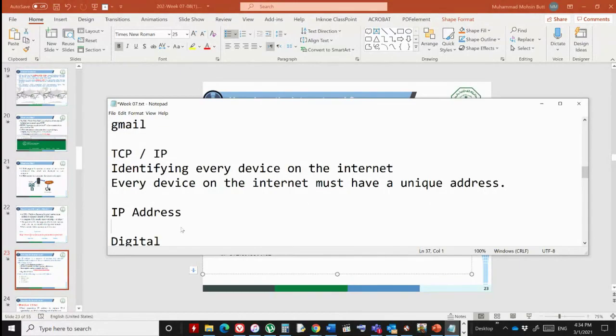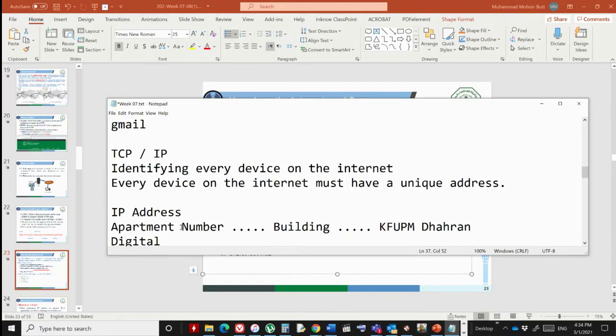If I want to tell someone my address, I will say, okay, apartment number, some apartment number, building number, this, and so on. KFUPM, Dhahran. So this is how we write the address. We provide the PO box, we write the apartment number, building number, things like that. But computer networks are made of digital devices. We are using digital devices in the network. And their identification should also be based on digital addresses.